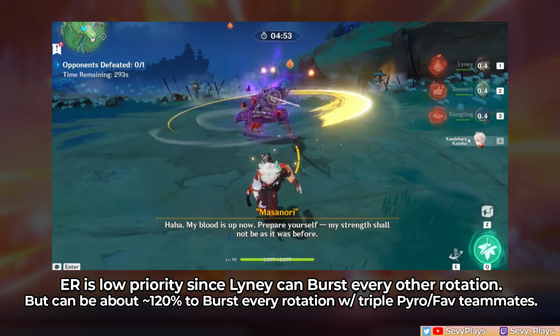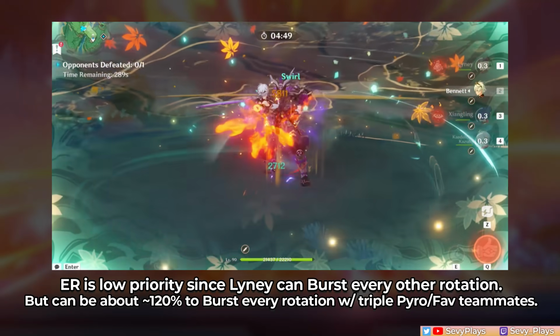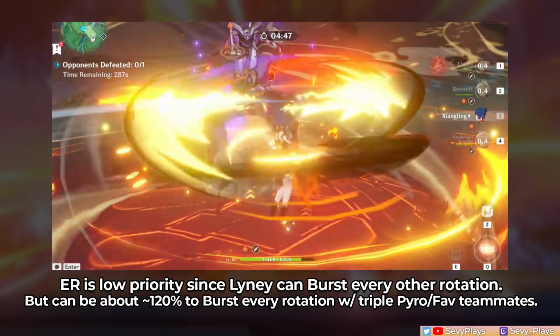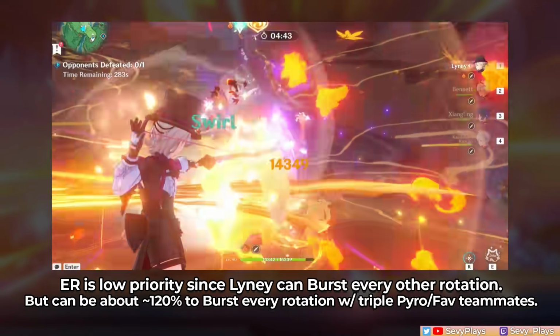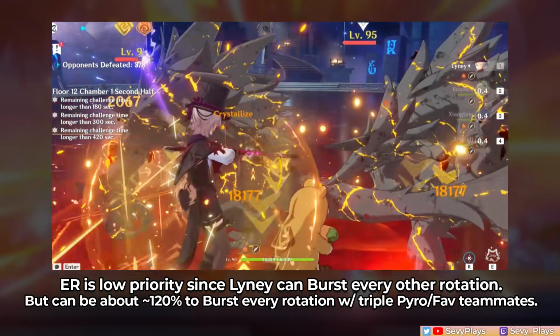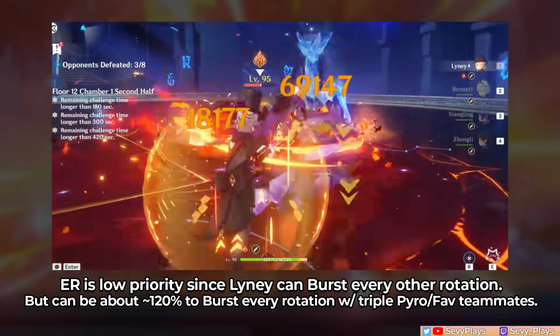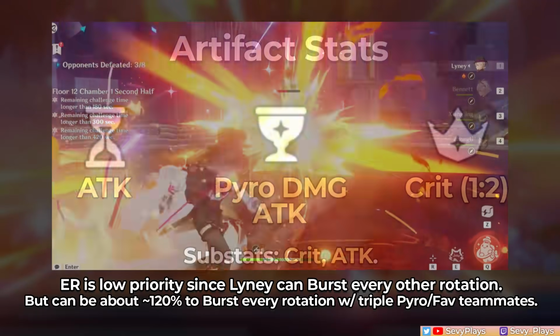But on a Mono Pyro team, since there are a lot of pyro particles going around, and if you equip your 4th flex slot with a Favonius weapon, you can just aim for around 120% and it can generally be enough to burst every rotation should you wish to. Either way, it's not a huge concern, and you could always adapt your rotation to just do an extra charged shot rather than burst if it's not yet ready, so don't worry about it too much.